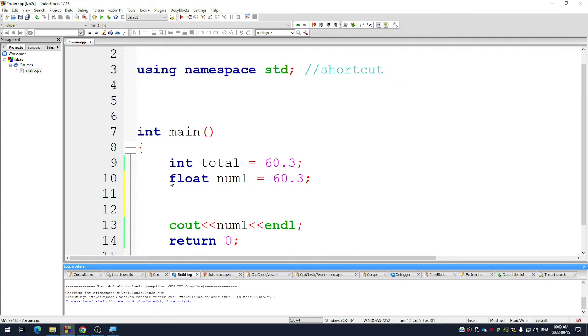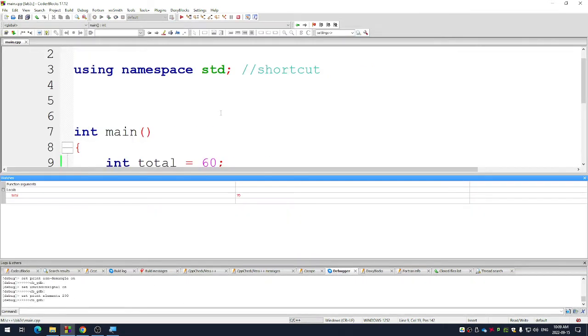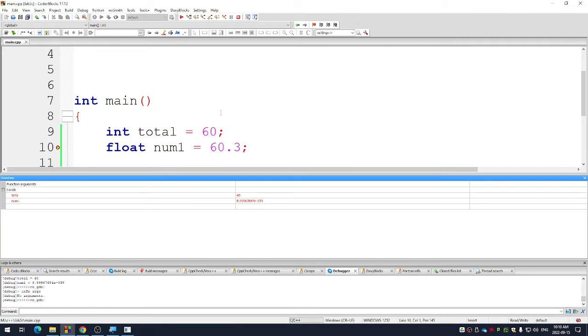All right, so I now have a variable called num1, and it's a float. Let me look at it in the memory of the computer, just to see. It will probably be a very strange number when I look at it in the memory of the computer. You see that? Look at this one. When I went to use this memory, I wanted to fill it with the number 60.3, but before I got to it, it was 8.9967864e-39. That little e stands for times 10 to the. So this is times 10 to the power of minus 39. It's just some weird tiny number. For some reason that was in the memory of the computer.